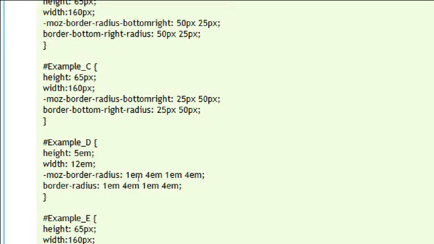Question? EM is another unit of measurement. It's like percentages, but we'll actually use percent most of the time, and then we'll look at EMs in a moment. They're a relative unit of measurement. We'll see exactly how it works a little bit later, but I would recommend either percentages or EMs as your units, not pixels, not inches, not centimeters. Those are the things that don't change, but EMs and percentages do.